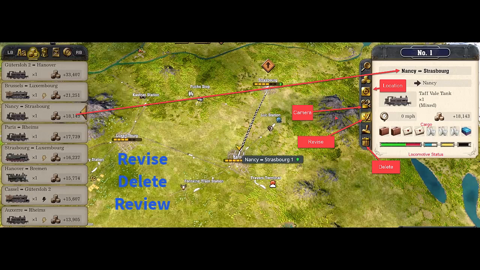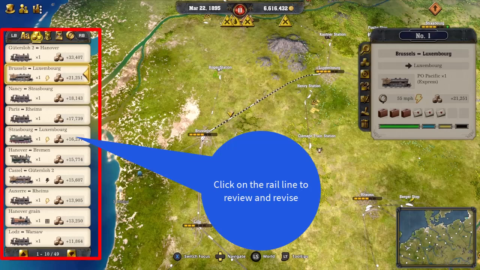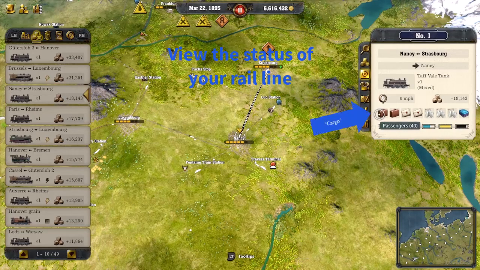we have the capabilities to review the current status of the locomotive, the materials, whether it needs water, sand, or oil, the speed associated with the locomotive itself, and whether it can be an express line, and the merchandise that it happens to be carrying.